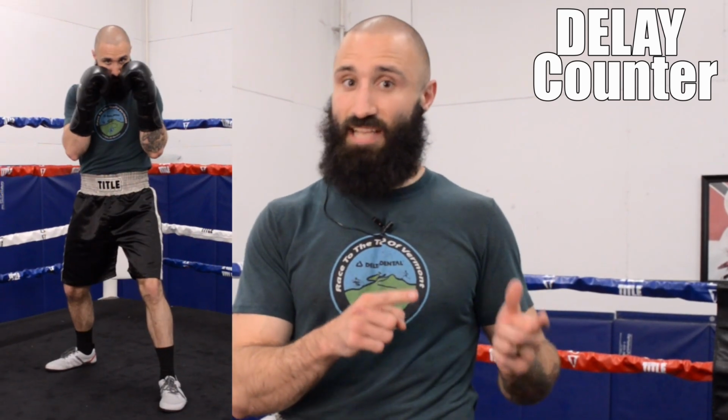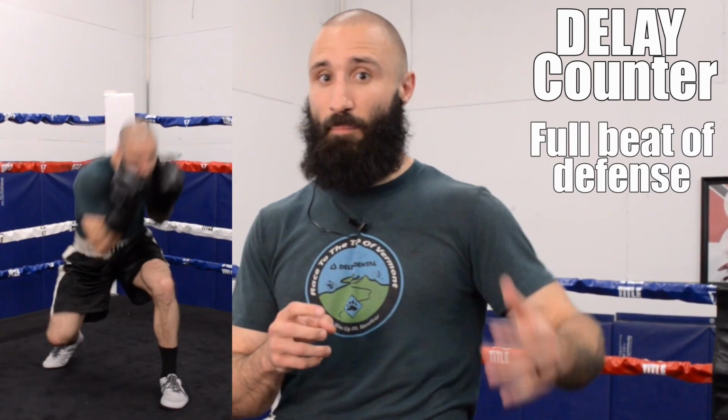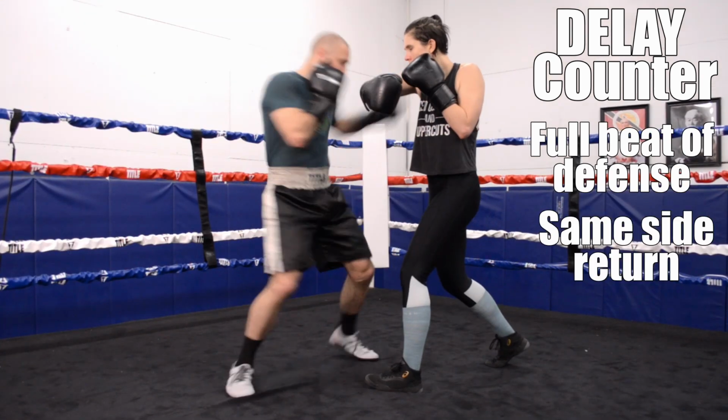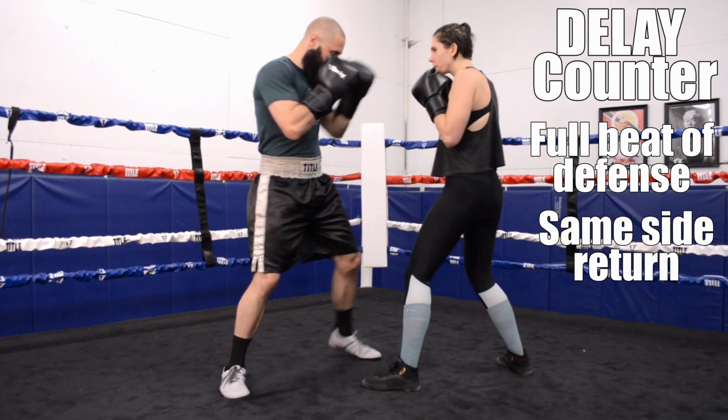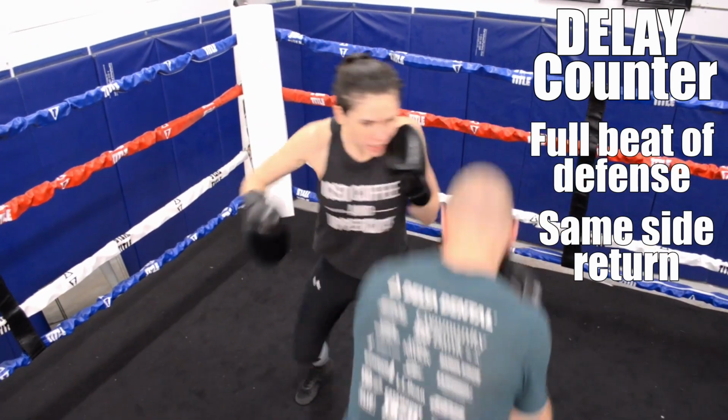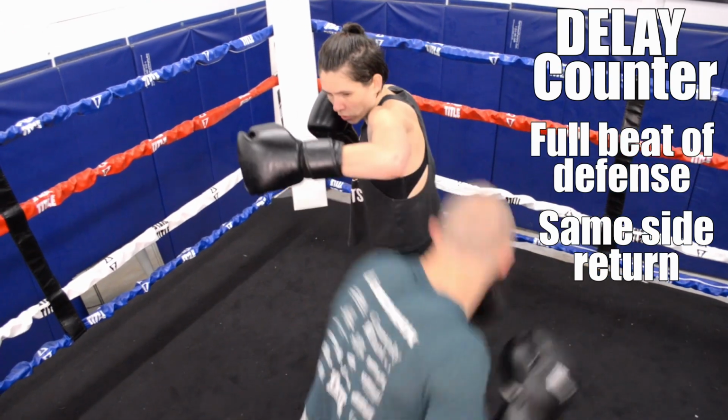Our first way to counter off of the roll is with the delay counter. This is called the delay counter because your attack, your offense, is on full delay. It is a full beat of defense as I roll before coming up with that same side return. So if my opponent attacks me over my left shoulder, I roll all the way around that shot and then attack them from my left side. Works the same way on my right side.